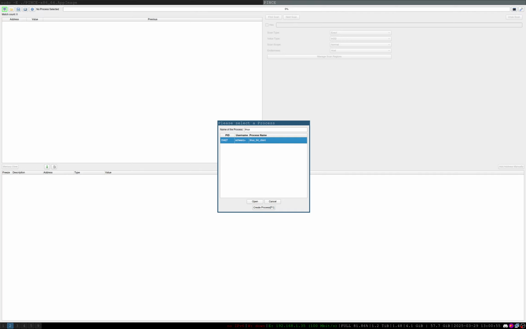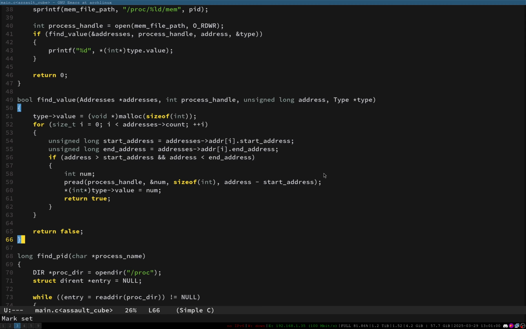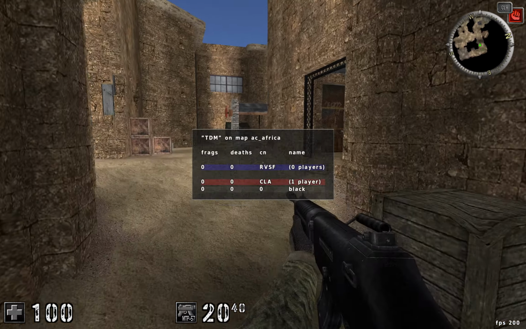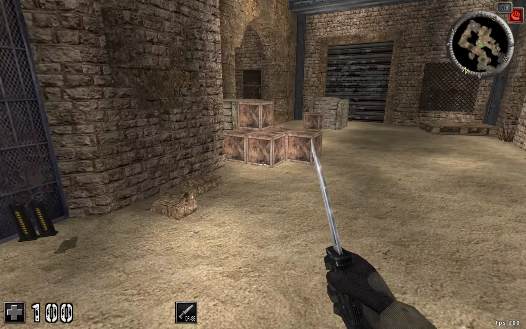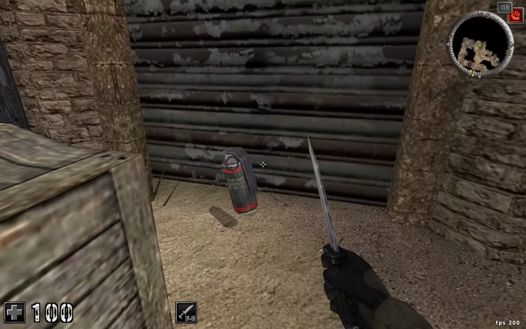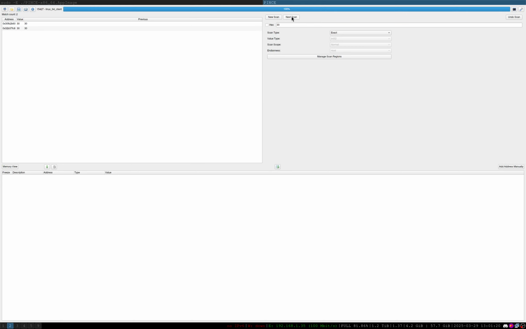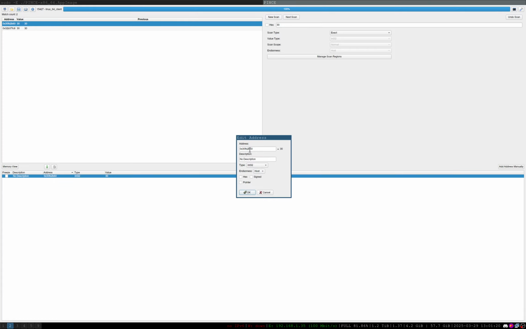Okay, that was a little bit sketchy. So let's just take the classic hit out here. Okay, we're at 30 HP now. Cool beans. Alright, so there's our address.